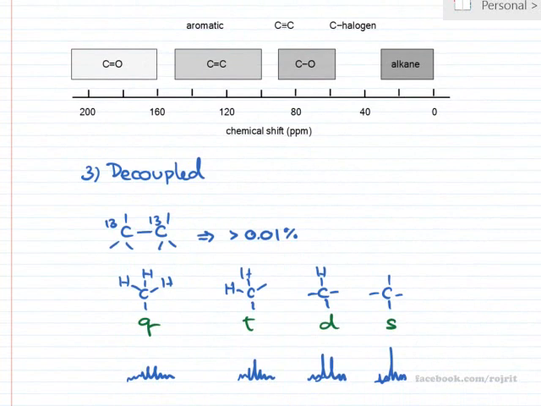So we normally decouple. Decoupled means that we just excite every hydrogen atom to the excited state level. So there is only one type of hydrogen, right? So your carbon always appears as a singlet. This kind of thing is called the decoupled experiment. So instead of letting it couple with hydrogen atoms in different energy states, ground or excited state, we just decouple by exciting every hydrogen atom up, okay?